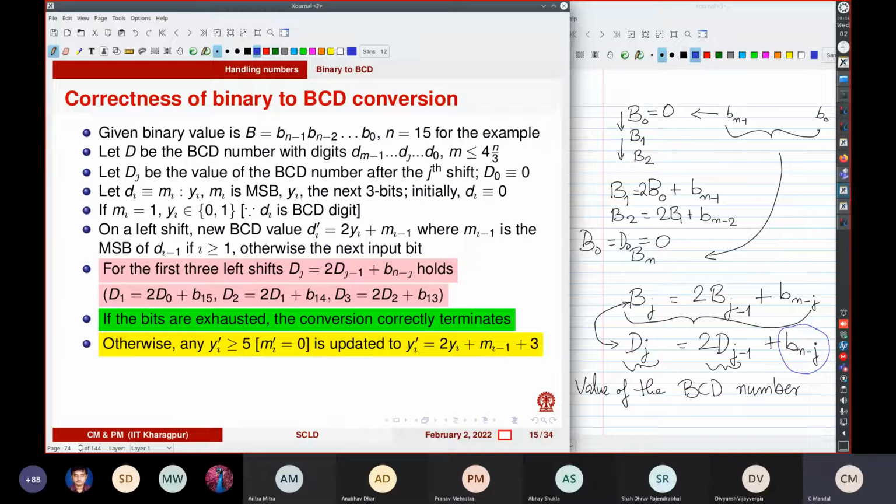If it doesn't end, then you are incorporating a correction, right? So if any yi dash, where yi dash is the value that you get after the shift, is greater than or equal to 5, then it gets updated.